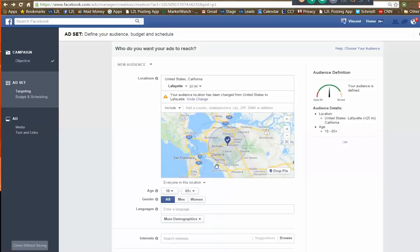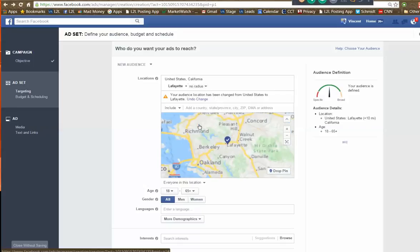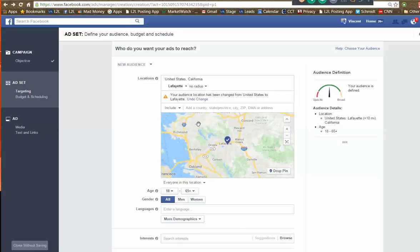You don't really know this area too much, but maybe you can see it: Canyon, Danville, Alamo is hidden, Walnut Creek. I definitely would want to do business in all these areas. So I want those people to know that I'm here. For when I'm running an open house, just listed, coming soon, stuff like that, 10 miles out can be really helpful. If you're way out in the countryside, maybe 25 miles. But in this case, we're running property valuation, and that page only has to do with Lafayette.